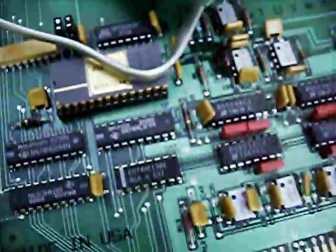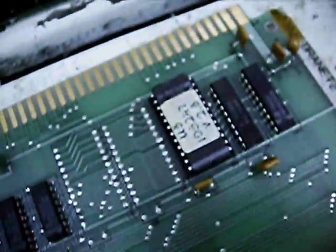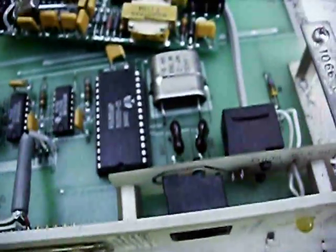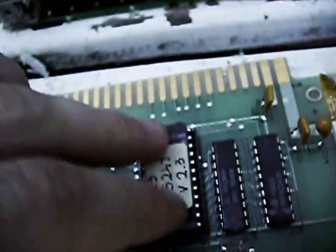This is another one of the boards. It only takes this set of five cards, and they're not really supposed to be changed except for replacement. So these do not have the configuration EPROMs that tell the device during the power-on test what it does. Because the Model 626 has a whole range of different cards you can put in, and as a consequence each one needs a little configuration EPROM on it to tell what the card is. This one just takes this set of five cards, so it doesn't have that.